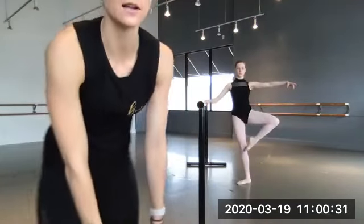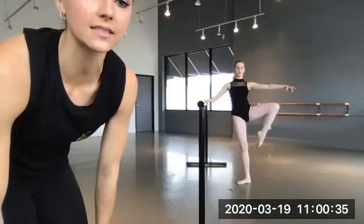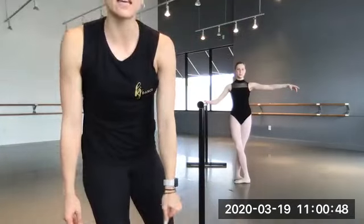So one, you lift the knee up, 2. Again, connect 3, lift 4. Connect 5, lift 6. Connect 7, lift 8. Now you extend from that position. 1, 2, you hold it. 3, you hold it. 4, you lift, tendu, and then you close fifth, and we're gonna reverse it, okay? Again, you can do two hands on the bar or one hand on the bar. I will pause the music before we do left side, okay?